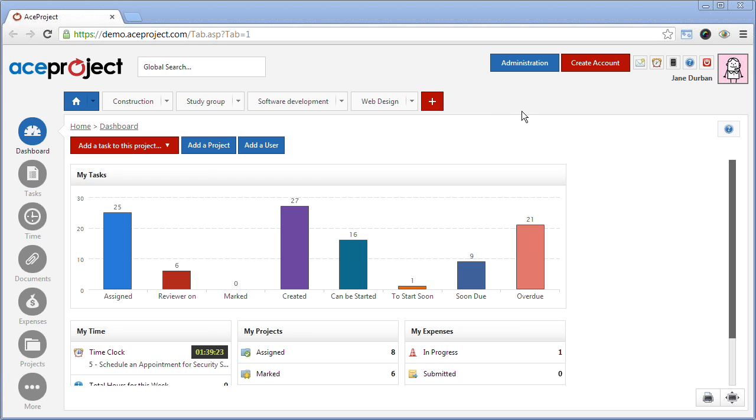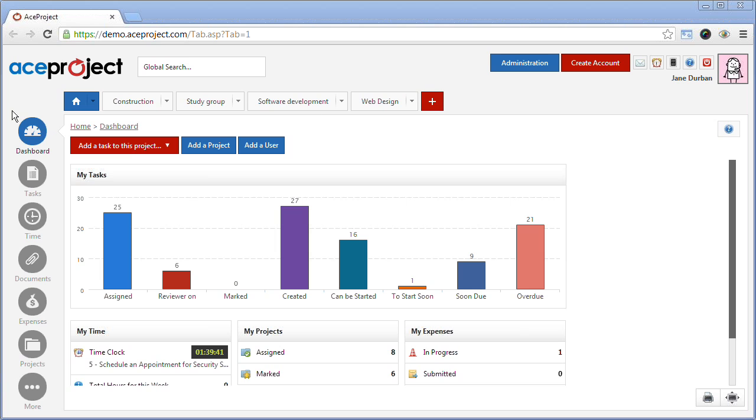In the second portion, I will show you what these buttons here in the upper right-hand corner allow you to achieve. In the third portion, I will show you how an AceProject list page is designed. And finally, in the fourth, I will show you how an AceProject form page is presented.